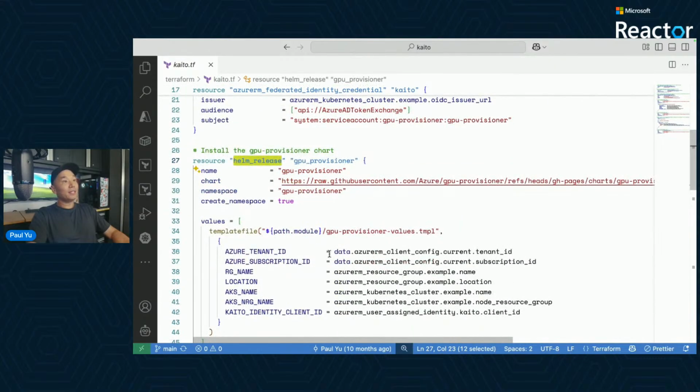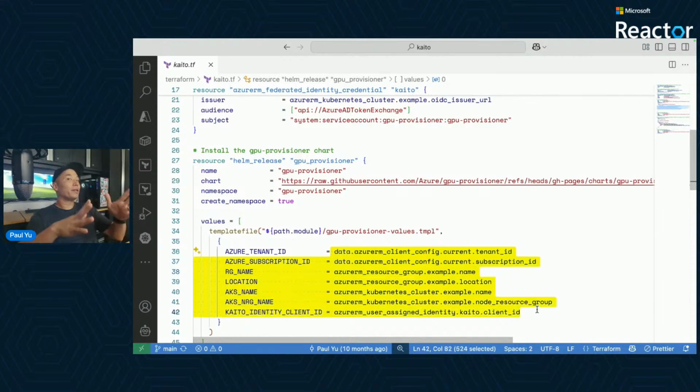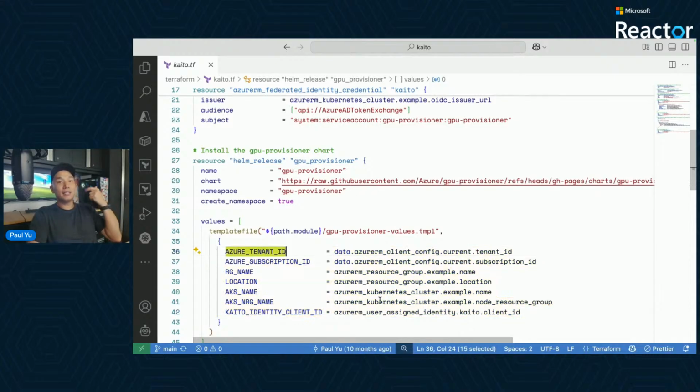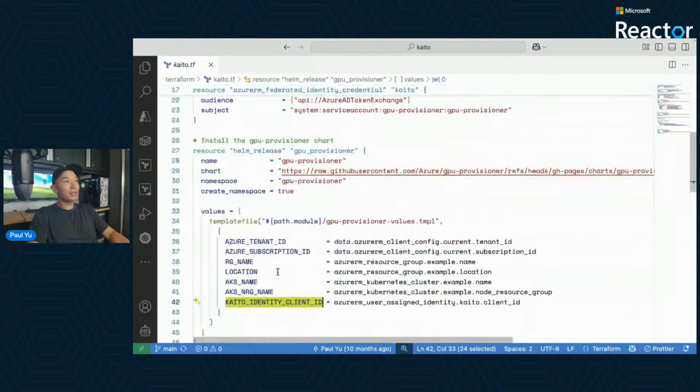And within this Helm release provider, we can deploy the Helm chart, but we need a whole bunch of information to deploy that. We need things like the tenant ID, the subscription ID, the resource group name where we want these GPUs to be deployed, the AKS name, right? The actual client identity of our managed identity that we created up here, right?